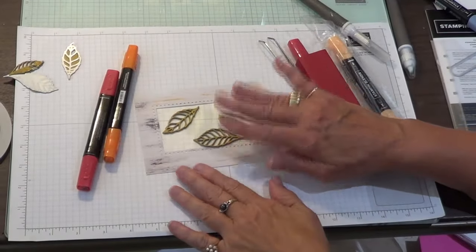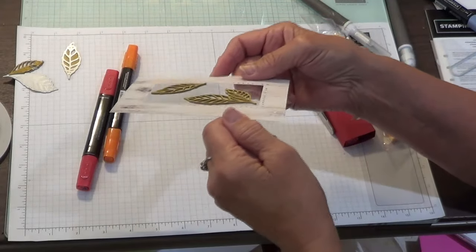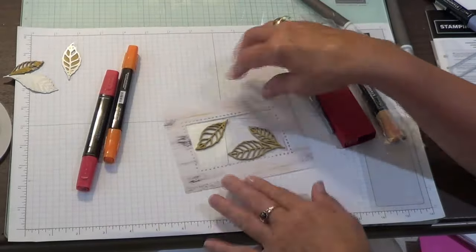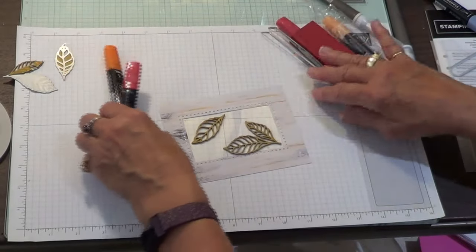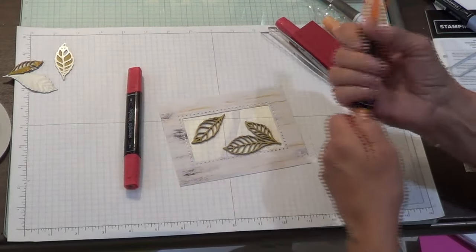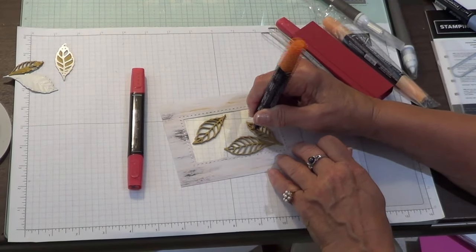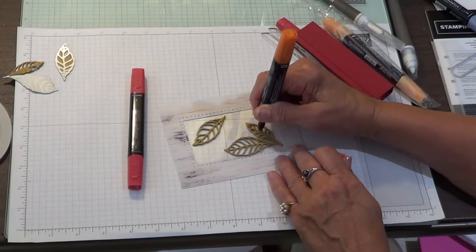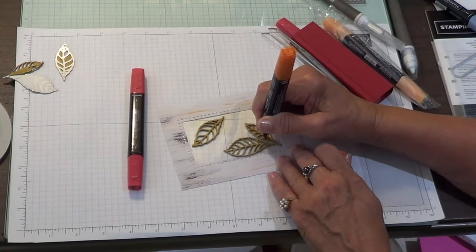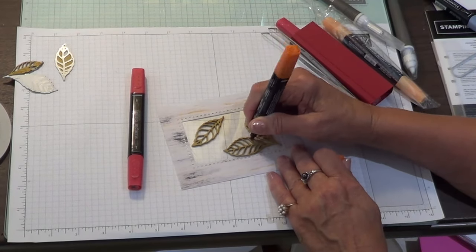Okay, so now I've got like four or five layers of the die cuts. Can you see it's kind of thick? It's almost as thick as a regular wooden embellishment. And that gives me a nice deep well. Now I'm going to take my dark cherry cobbler and my dark pumpkin pie blends. And with the pen tip, I'm just going to get in here and color in the openings.